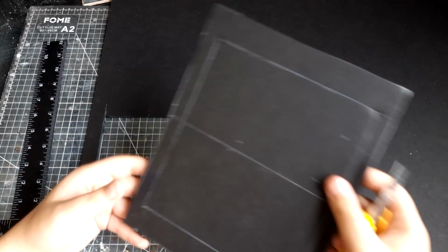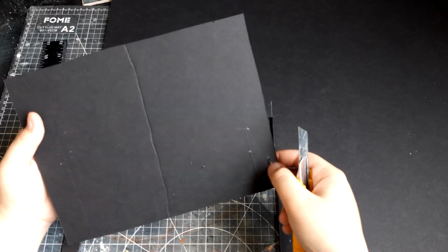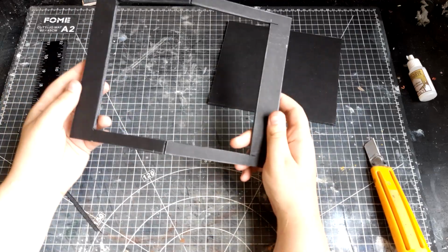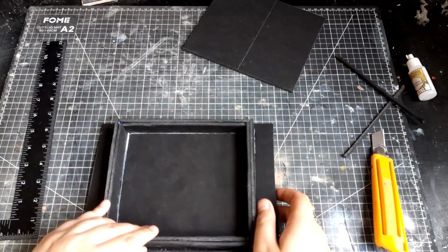Once that's out, we can begin to fit that to our building. If we're lucky, we'll get it the right size first time, and we can just angle it and set it like that.